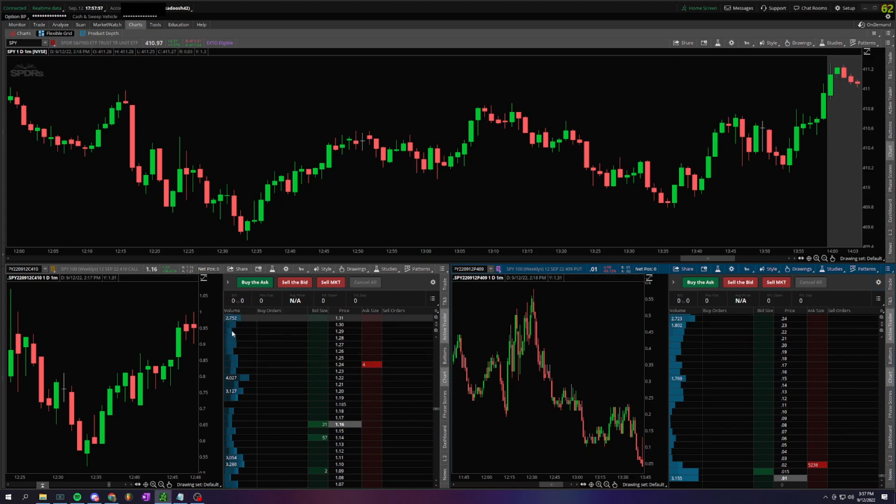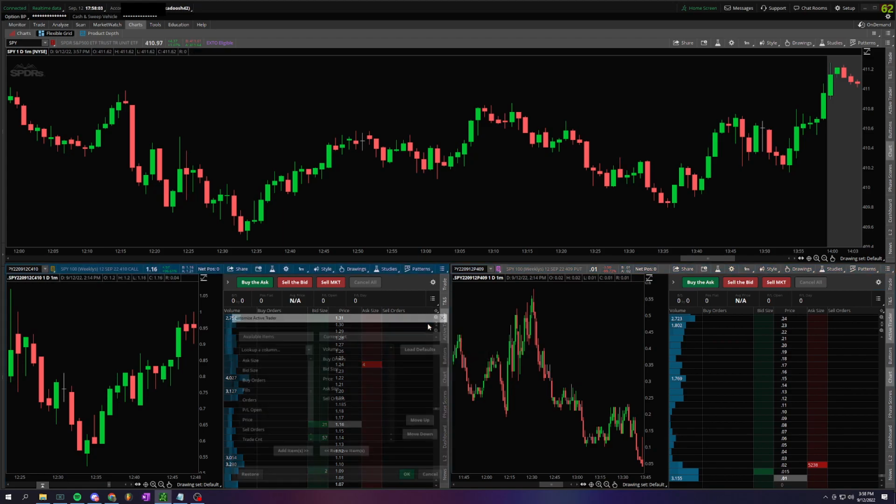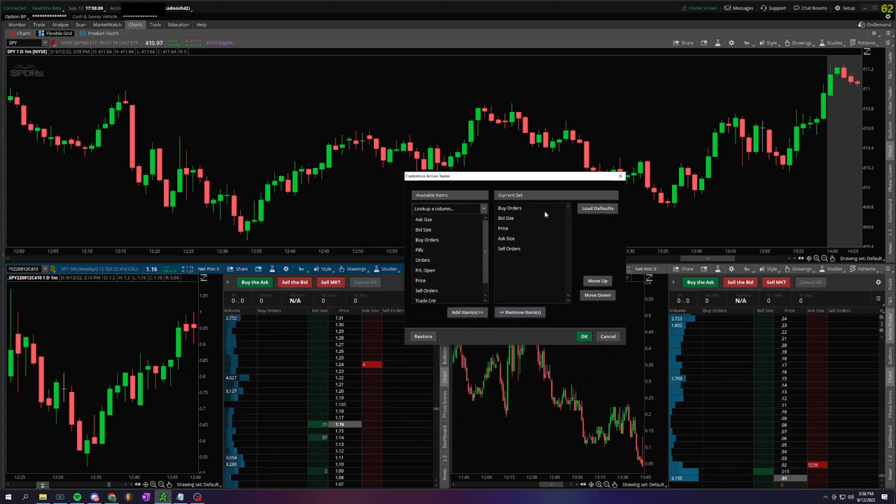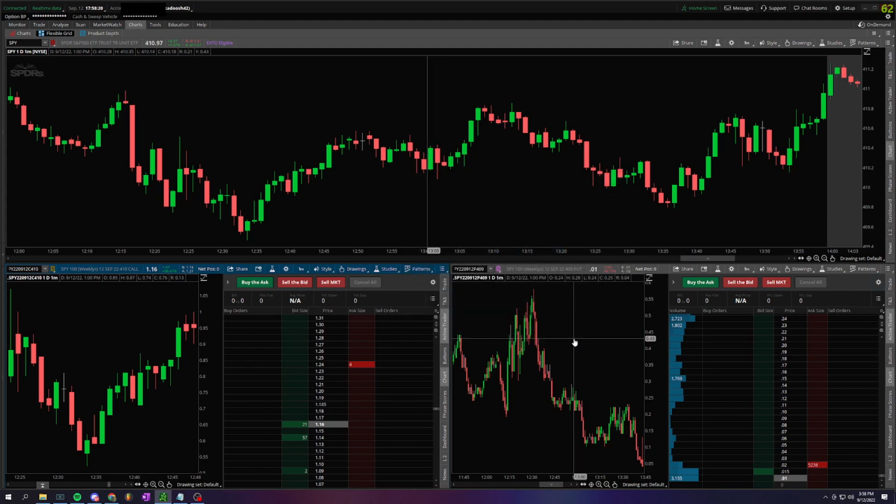So another thing I like to do is I personally don't care about volume. So there's a little cogwheel next to the columns here. Click this, customize. We'll get rid of volume. I do want to see buy orders. And I care to see bid size and sell orders, ask size. So we'll leave that as is.